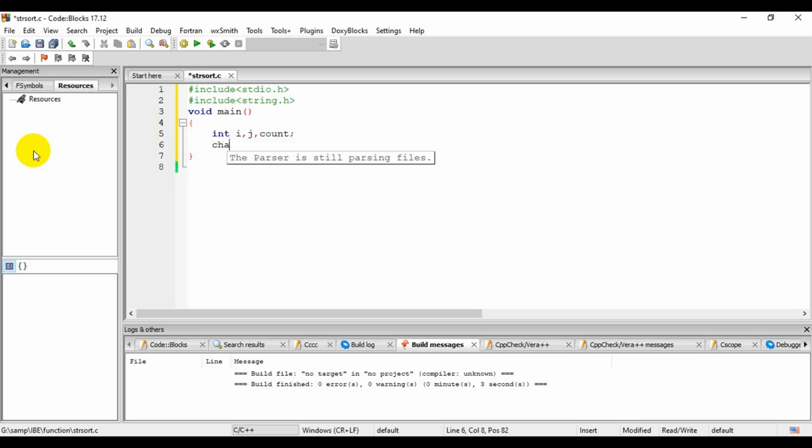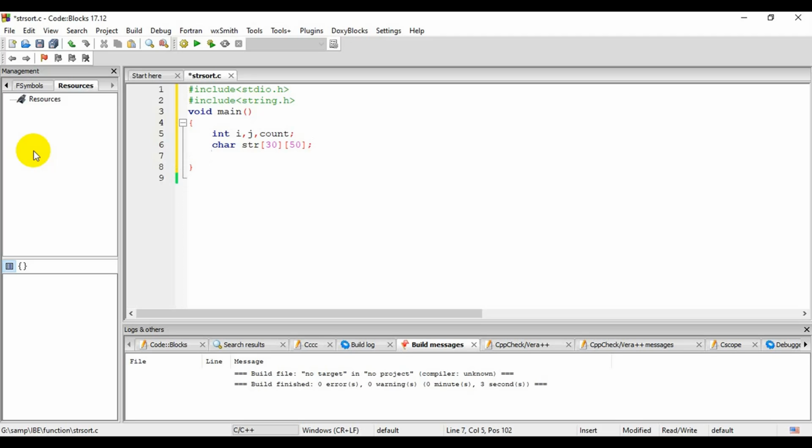I am declaring a two-dimensional character array str of size 30 by 50. We can store 30 rows, each row can have 50 columns. So we are able to store 30 strings at the maximum. Each string may contain 50 characters at max.